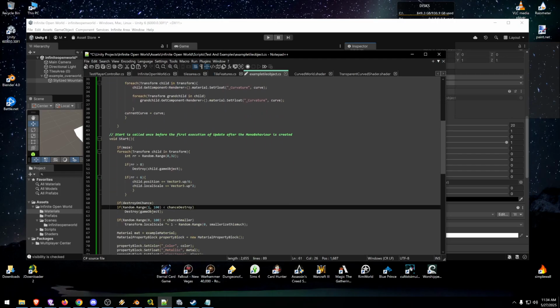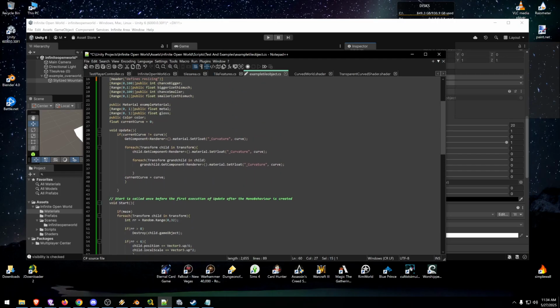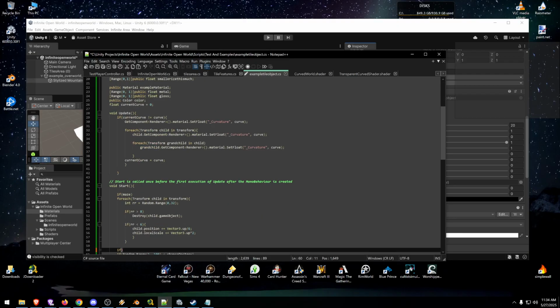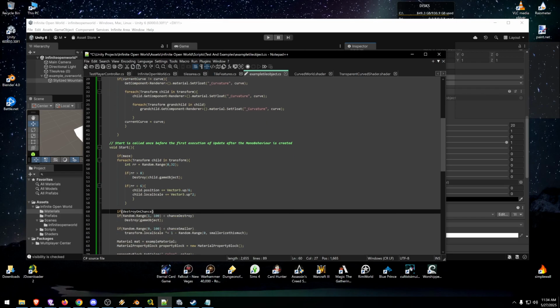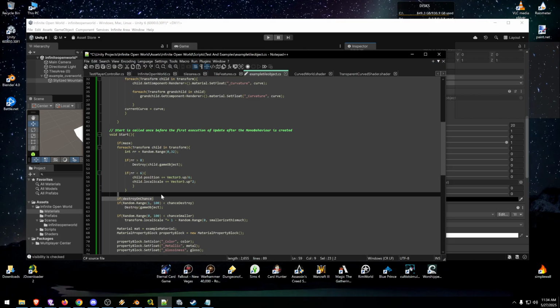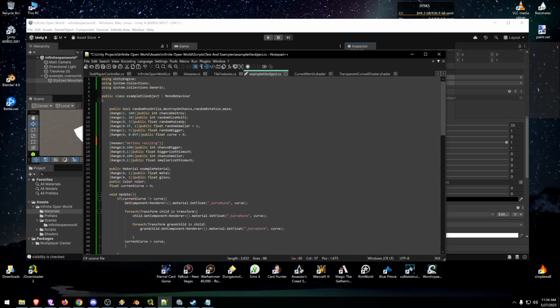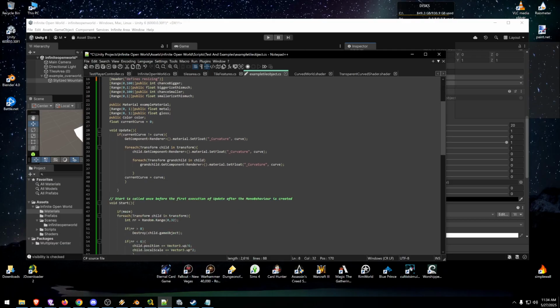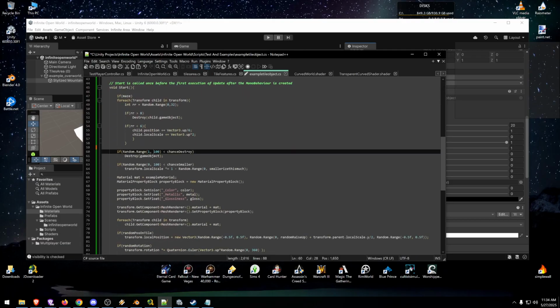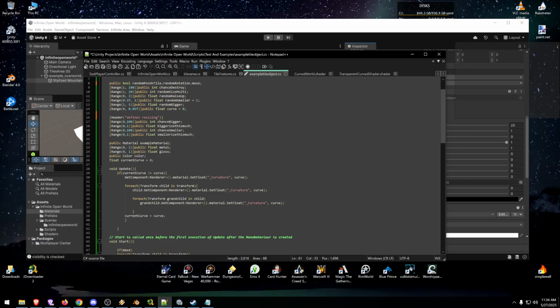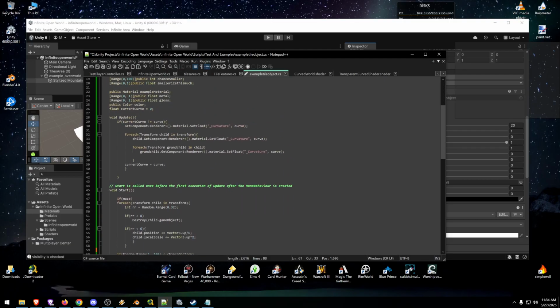We don't need the destroy on chance. Let's make this super fast code. It is for ourselves here, so yeah. If the chance on destroy is 0, we don't destroy. Good, we saved ourselves some code here. If random is lower than chance destroy, destroy game object. Good. So that's easily done.